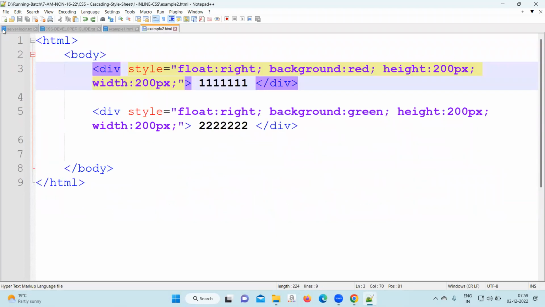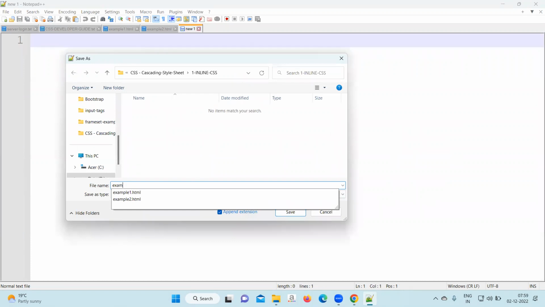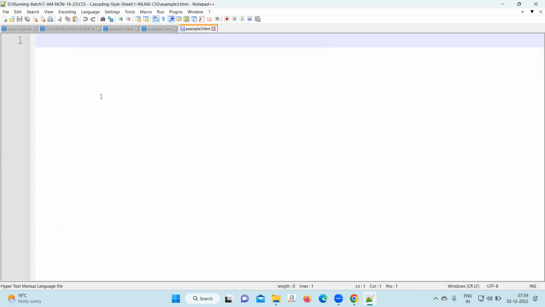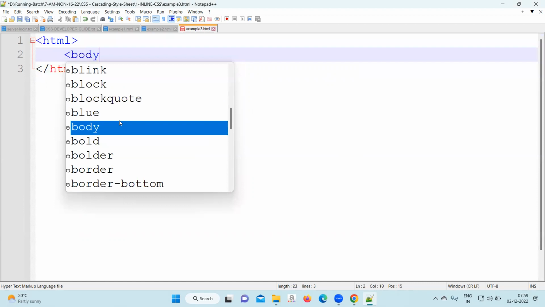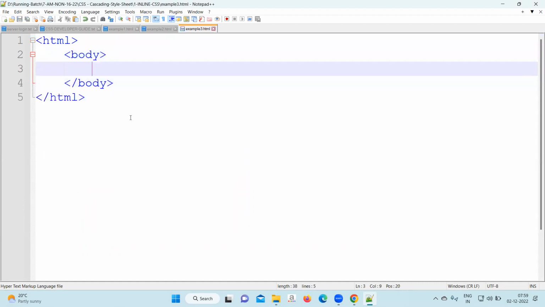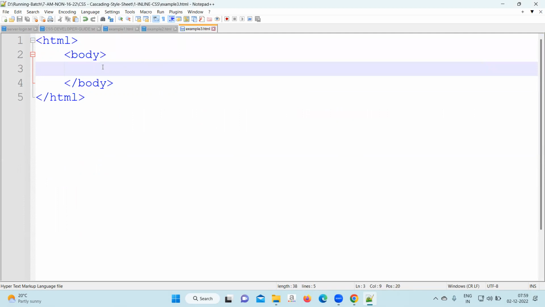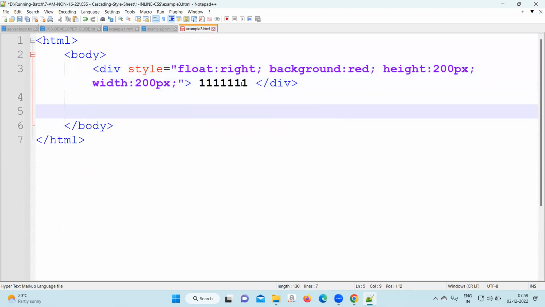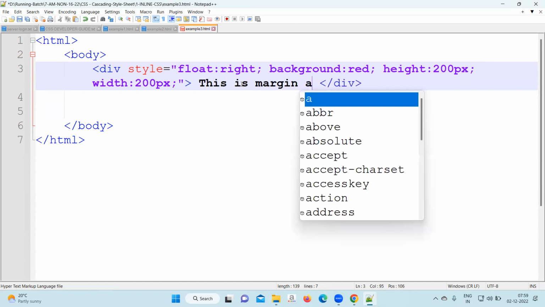In example 3, let's follow the same HTML body again, and from the previous file, copy and paste one division here.